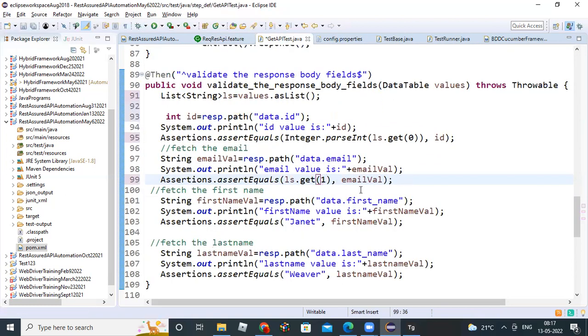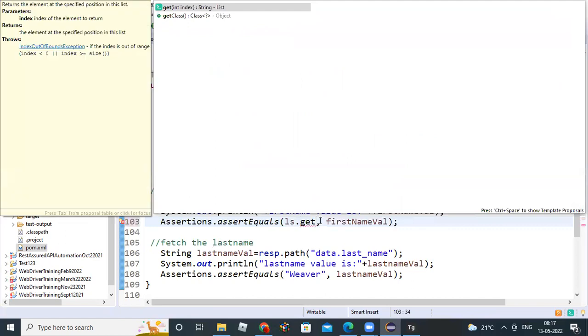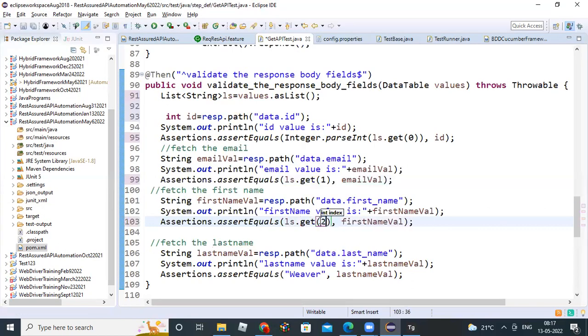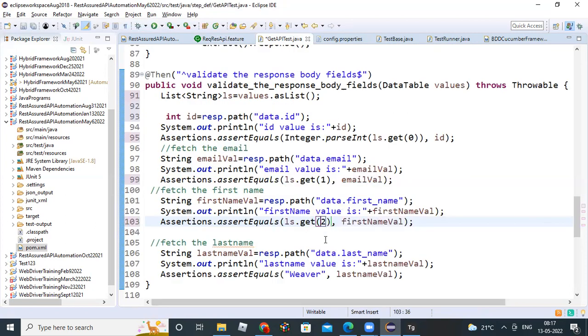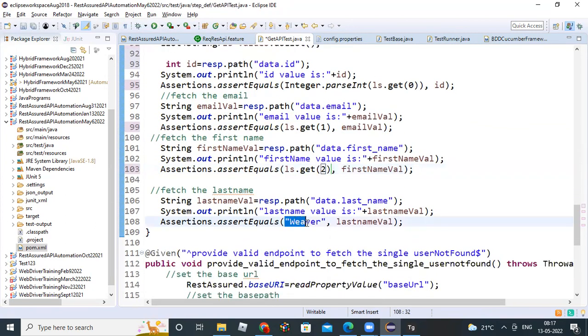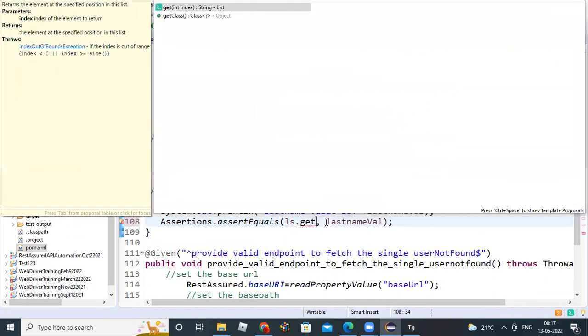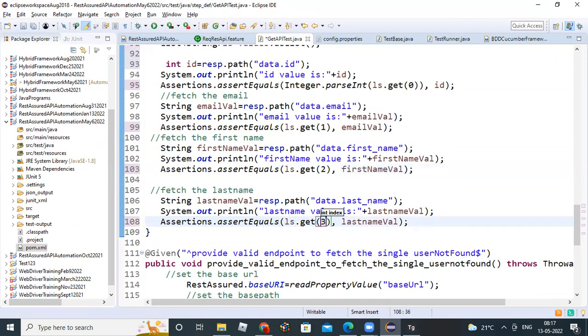Same this one, ls dot get of 2. That's the first name, right? First name is here. So next, last name. See, this is how you don't need to hard code here in the code. You can change the data there if you want. So this is the kind of data table concept.